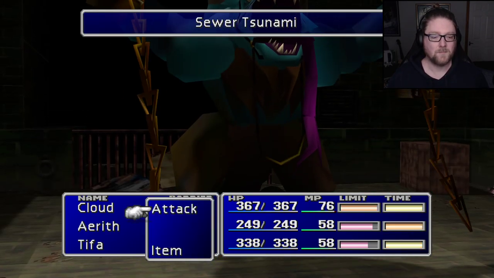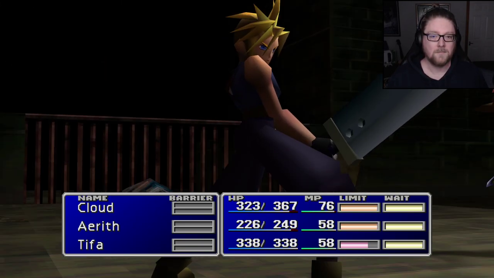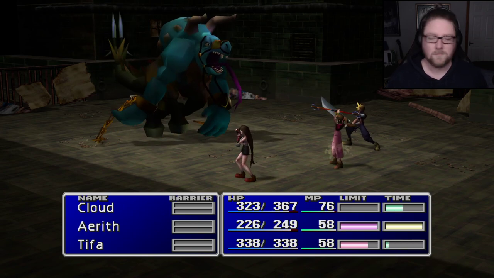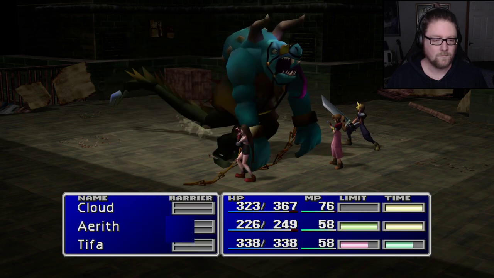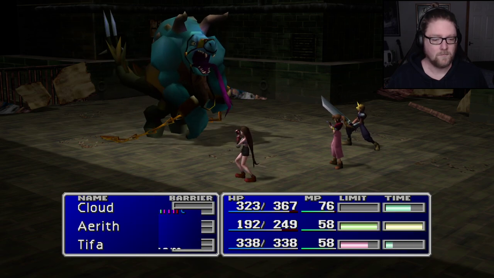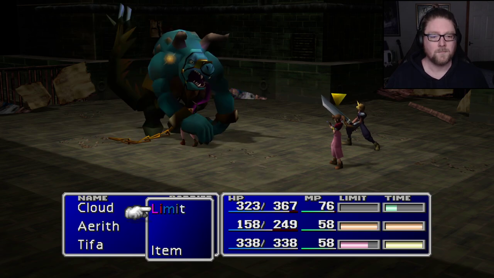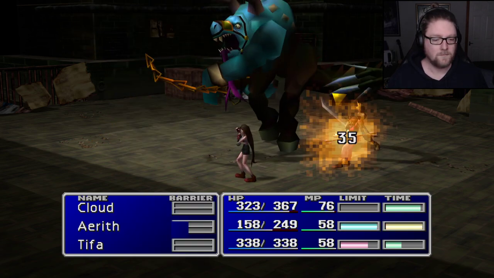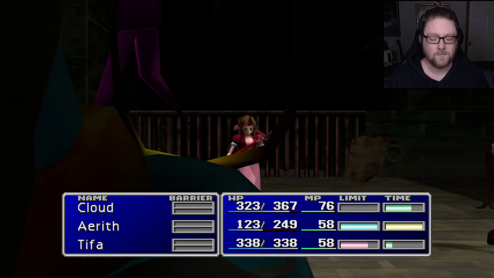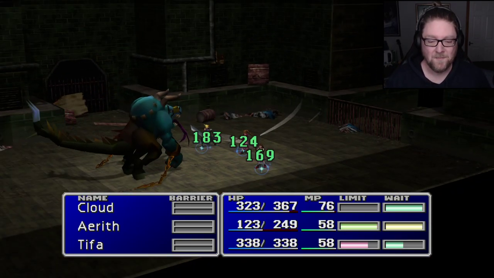Kick its ass! We've got Limit Breaker, which I kept from last time. There's no escape! I don't want to use it, not at the moment. Now we could use it. Always wait until you're about halfway down, at least halfway down, and then use it. Here we go.